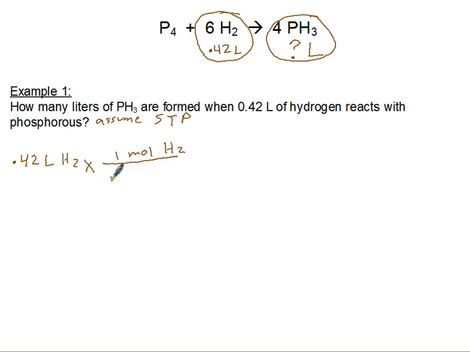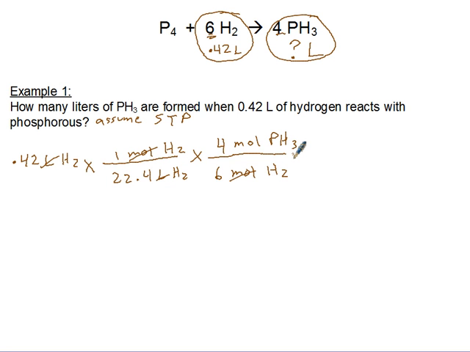So we have 1 mole of H2 occupies a space of 22.4 liters of H2. Notice how I am including all units and chemicals, so I know where I'm going. So the liters of H2 cancels out. So now we've got our moles. So whenever you have moles, you use the mole ratio. So if I have moles of H2 on top, I need to put moles of H2 on the bottom, and the unit I want to get to is moles of pH3. And I just pick the number in front to go with that chemical. So the 6 goes down below with the H2, the 4 goes on top with the pH3. And now my units cancel out.